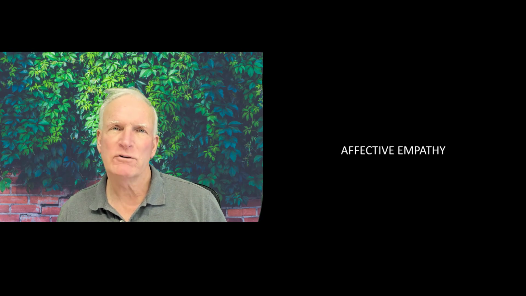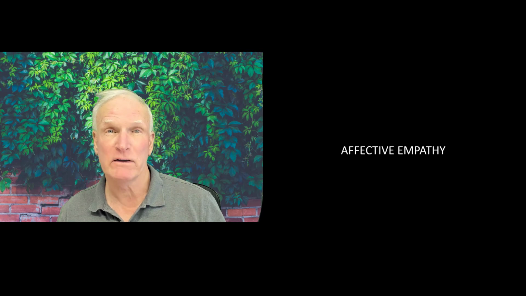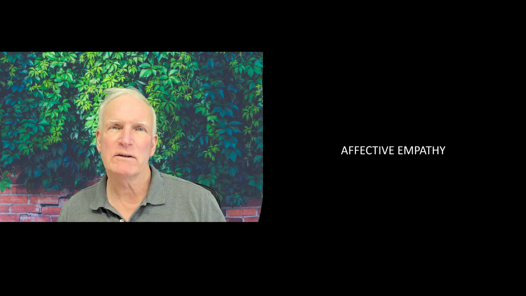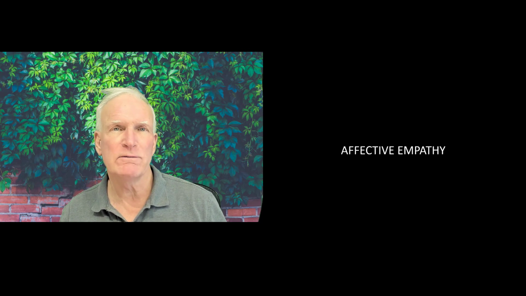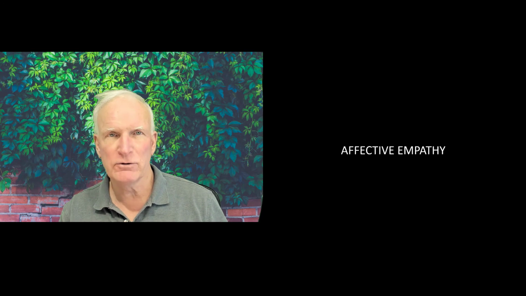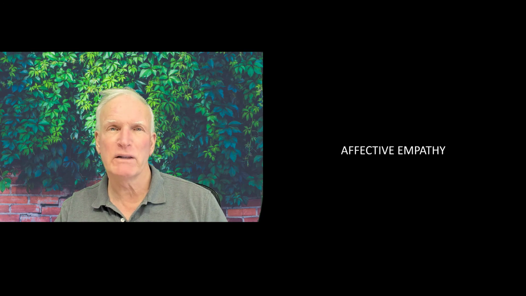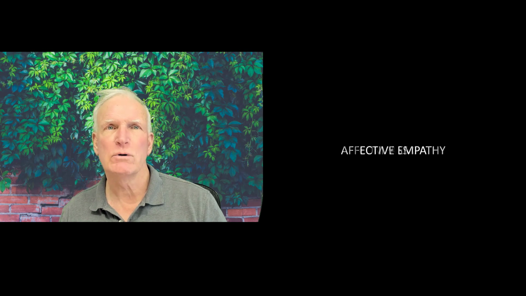After you've practiced cognitive empathy for a while, you will begin to develop affective empathy automatically. Affective empathy occurs when you're with a distressed person and you automatically feel what they're feeling and then reflect back what you're feeling to the distressed person. And it will develop automatically as you practice cognitive empathy. And that gets us to compassion.